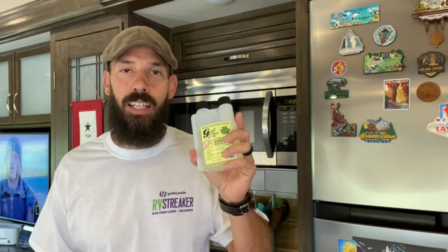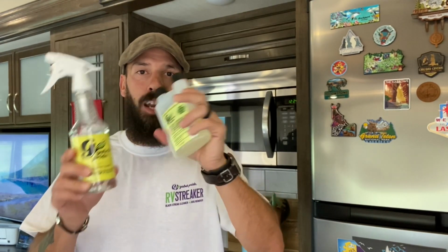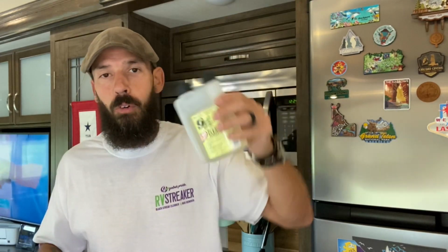Now, what's cool about this is this little thing right here will make a whole gallon of the multi-surface cleaner. And it's kind of nice because it has a convenient way to measure it out. You just take your bottle, fill it up right here to the top with water, and then you can just squeeze this concentrate bottle, and when you squeeze it, the liquid is going to fill up into here and measure out exactly an ounce. And you finish that off by pouring it into the spray bottle, and you're all set. And that should last you a good long time.